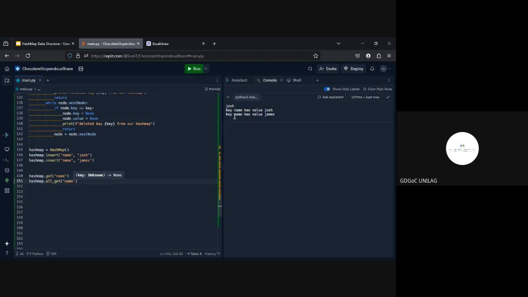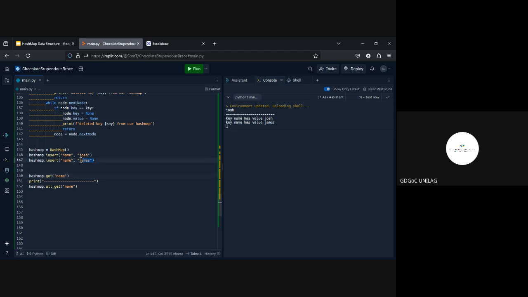So exactly. So we can see now that when we first did get, okay, let me print something so we can see the differentiator. So when we did just get name, we're getting the value of the first node in that particular linked list at that particular index, right?